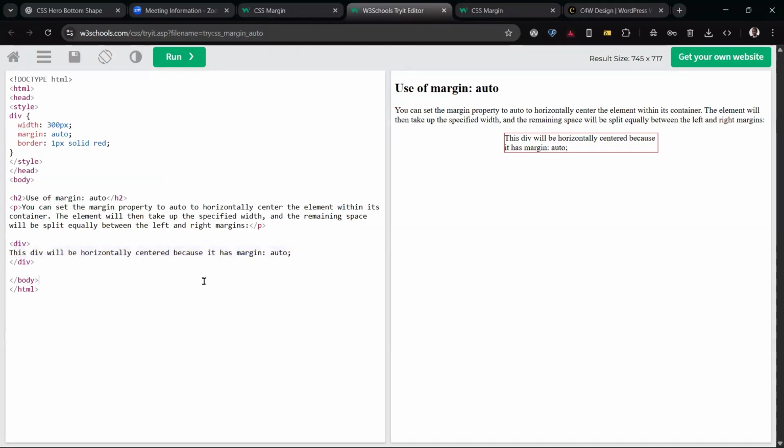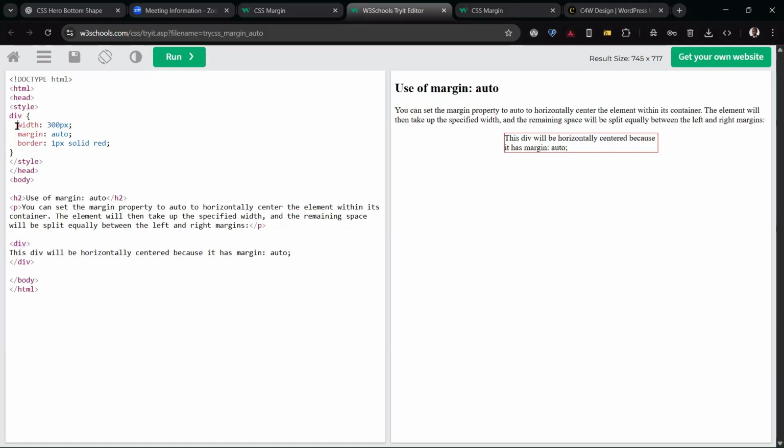Let's look at the CSS and what they did. They say div. Why are we targeting the div? The body is the parent. So now we are targeting this div, right?